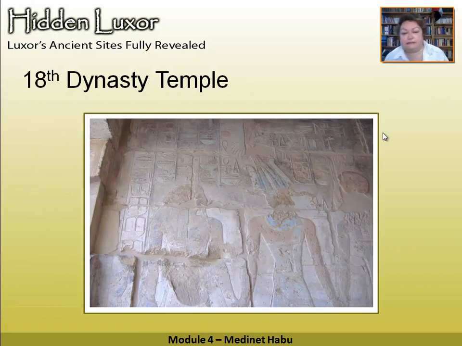So here is the 18th dynasty temple. You can see that there is a little bit of colour there on Tuthmosis' crown. It's the nice blues and everything there. You can see it's got raised relief. It's a very nice little temple.